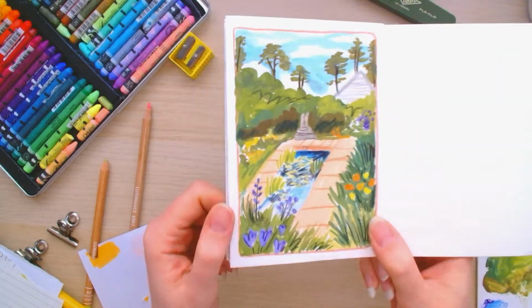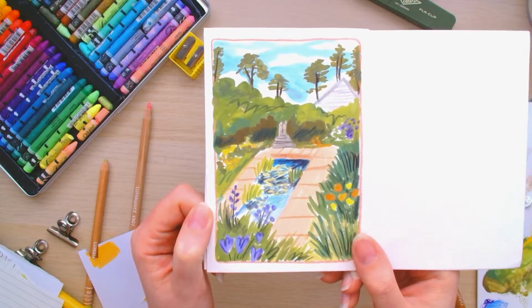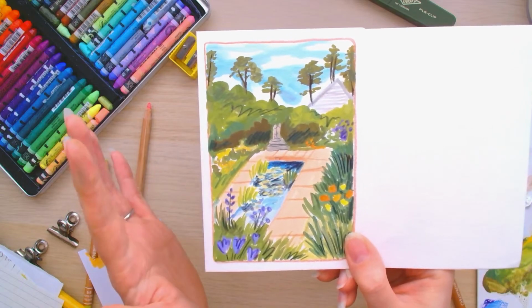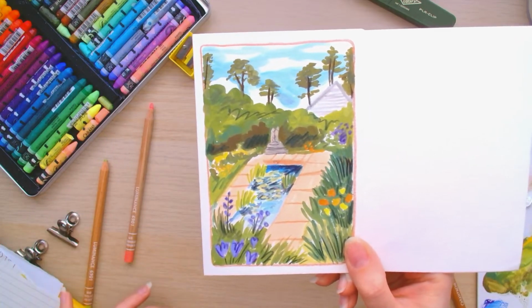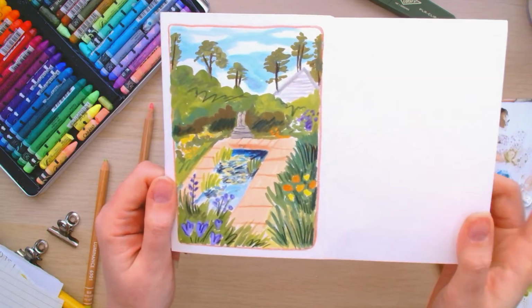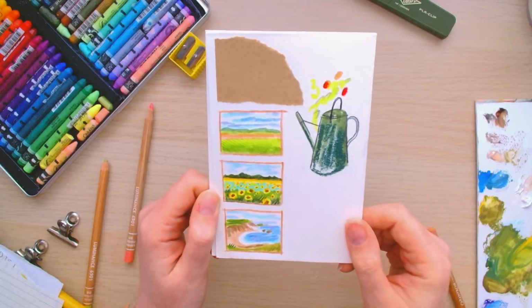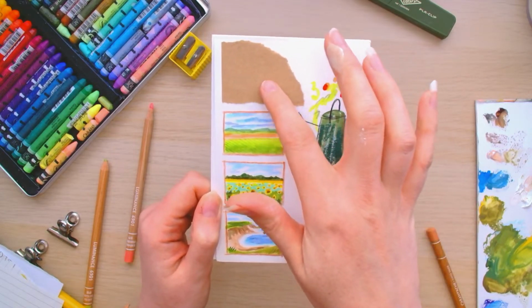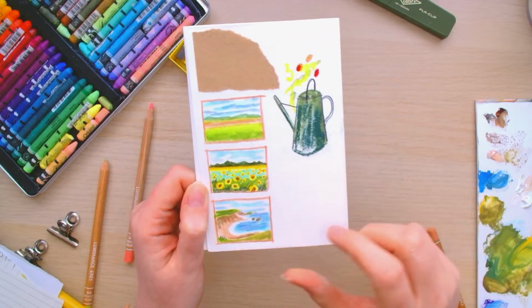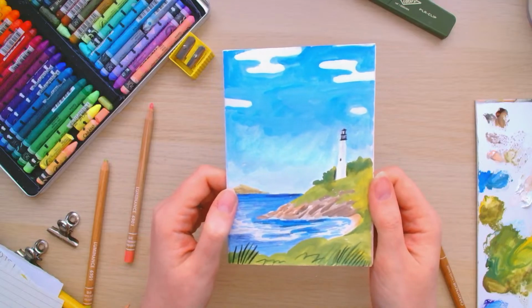This is the other one that we painted today. So this was my grandma's garden. It was a very complicated reference image, but hopefully it was helpful to see how I simplified it. And I'll fill in this page next. And then the final page, which again I need to add on my text and add on a little oil pastel lemur here. And then the one that we've just finished. So this will be the front cover.